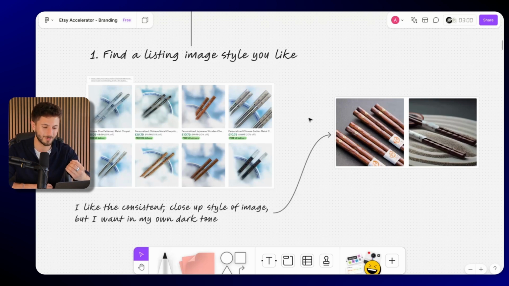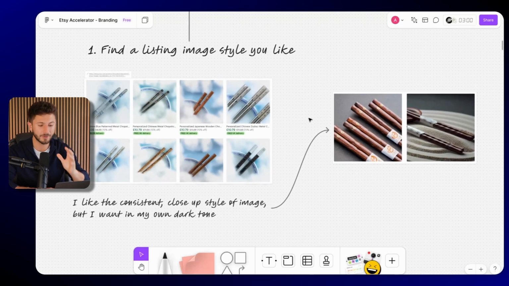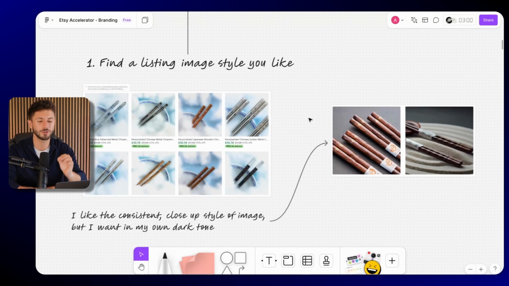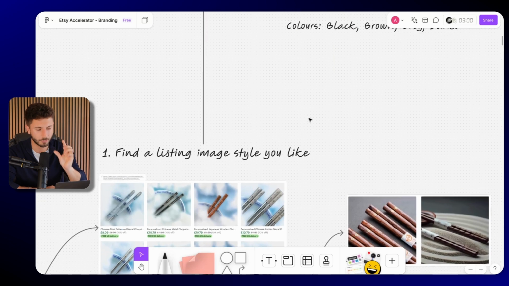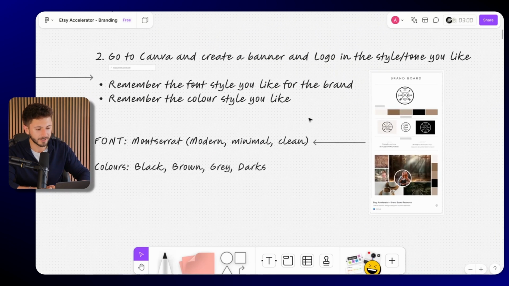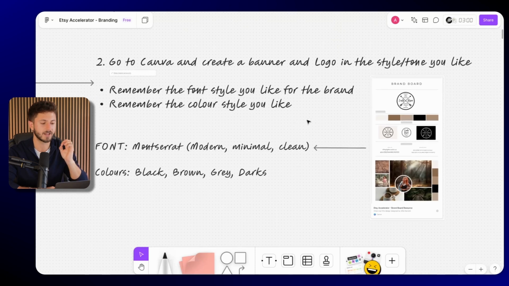If you're selling something which is a bit more of a serious t-shirt, in that direction, for example. So it's all these little things, guys, that at the very least, after watching this course, I want you to start thinking about, and I want you to start considering. So all the small details matter. Now, after that, guys, what I want you to do is go to Canva, it's a program called Canva. And once you've got a rough idea of the colors you like, you can then start to create a banner and a logo in the style and in the tone of the palettes that you like.